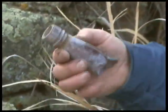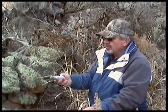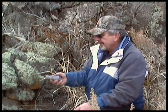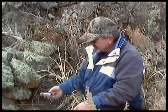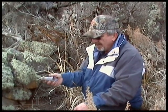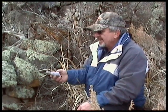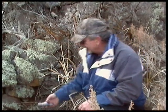So they call these glop tops, and this particular bottle may have been sold at the Stricker Stage stop that's south of Hansen here. And there were lots of these. These are actually pretty common, but it's real unusual to find one on the surface of the ground like this that somebody hasn't found and disturbed the ground or carted off. Anyway, this is a real good indicator, and this is the kind of stuff we expect to find in these old Chinese mining sites.